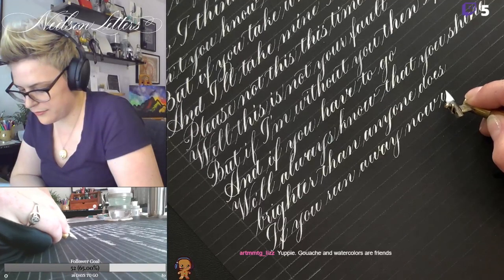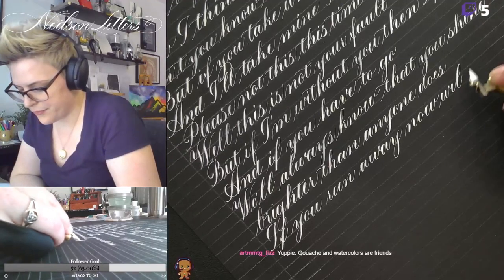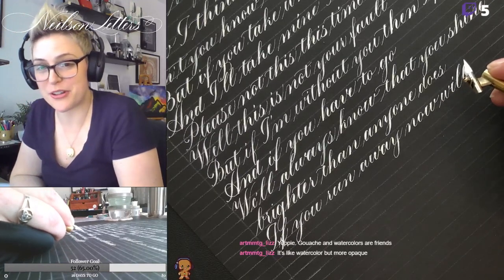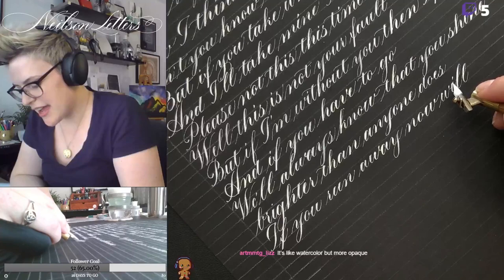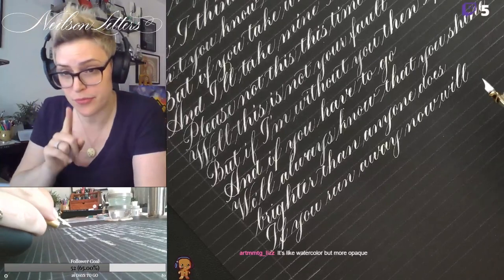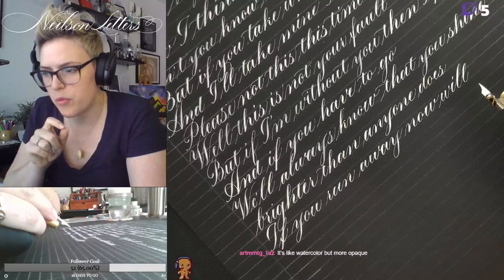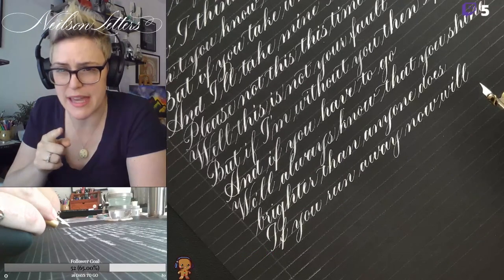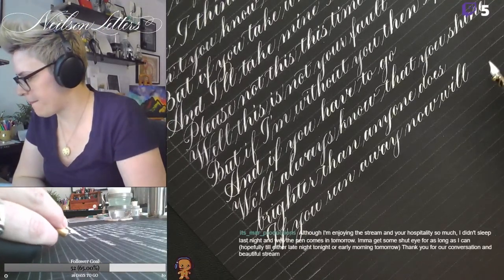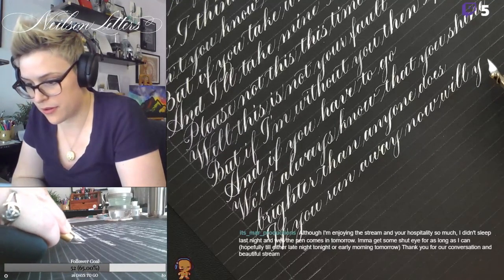In the same line. They are friends. That's what I've discovered. They are friends. Yeah, correct me if I'm wrong, because I could be wrong. I think the difference between the two is gouache usually has a white chalk or something mixed into it, which is what makes it opaque, I think. But again, I'm not a paint expert, so I don't know.